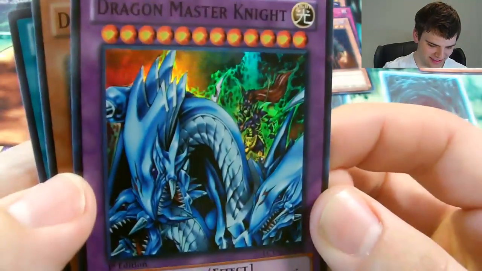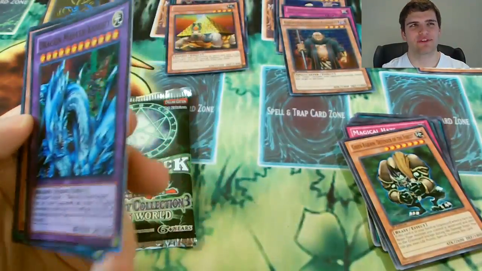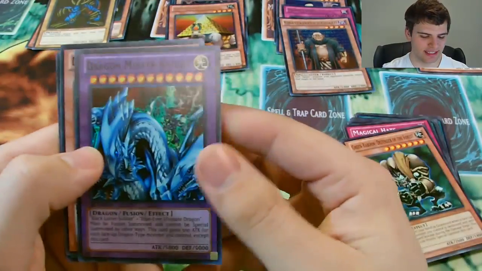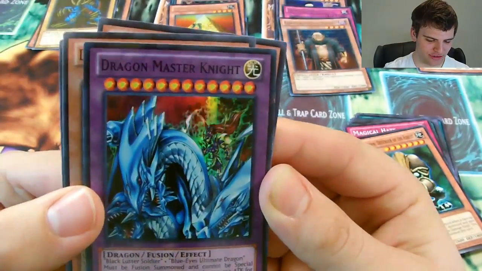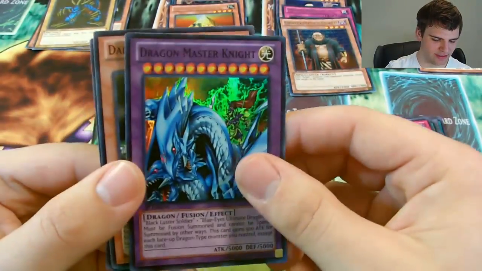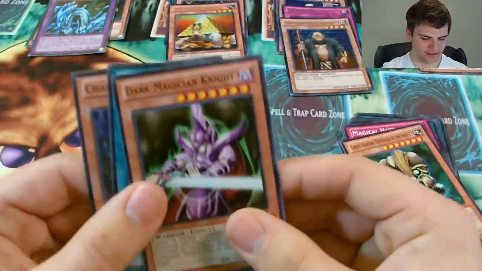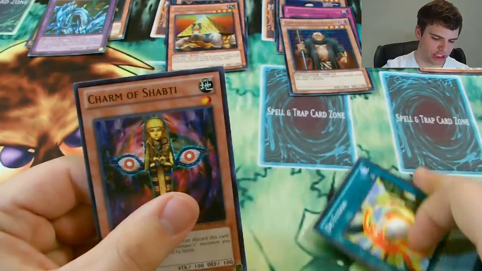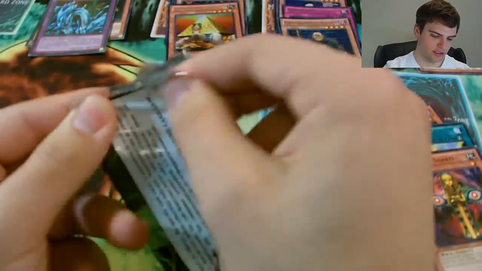Awesome. Love this guy. Even when I was watching the episodes, I think it was after the Battle City arc, or the end of Battle City, when Yugi and Kaiba pulled out Dragon Master Knight to fight against the five-god dragon, whatever they called it in the show. Awesome. Very awesome. Dark Magician Knight, D-Fusion, and Charmer Shabti.